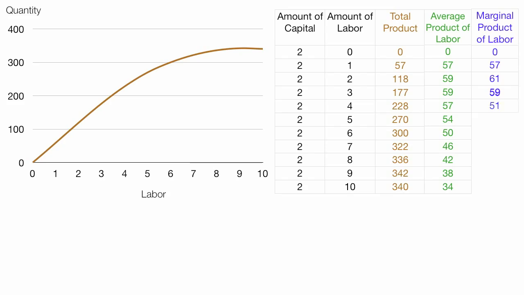And now I'm just going to plug and chug the numbers into the table. Marginal product of labor. It's all in blue, obviously. And the last value is negative 2, which is kind of interesting. We'll talk about that more in a little bit. So when I move from one labor unit to two labor units, I look at the change in labor. And when I move in the upper direction right there, I look at the change in quantity. So marginal product of labor is the change in quantity divided by the change in labor, which is equal to marginal product of labor.